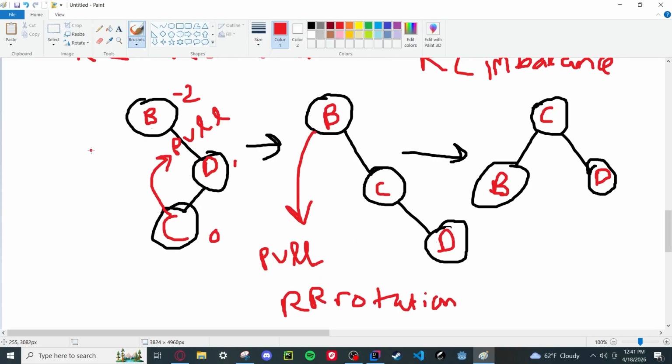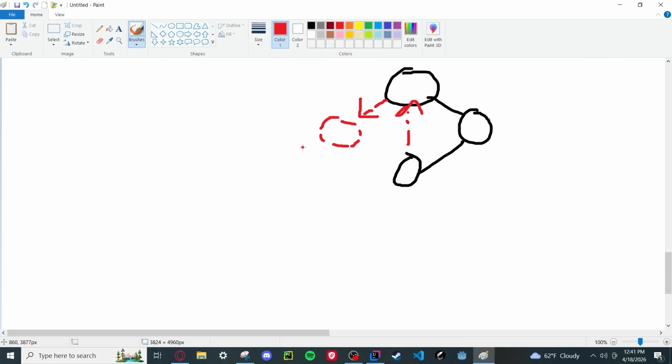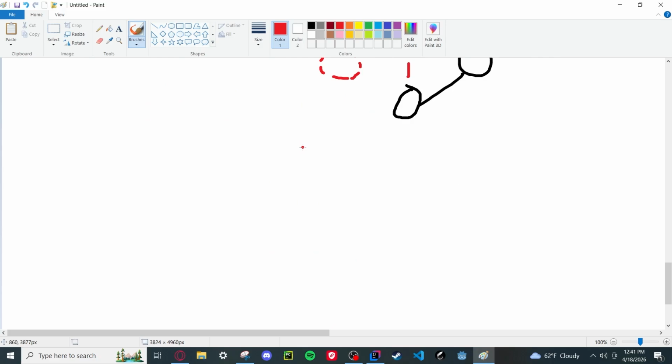C becomes the parent, the old parent, or grandparent, I should say, moves down. Okay, so those are the 4 rotations, and why am I bringing them up? Because whenever we insert elements, we have to ensure that we are not imbalancing our tree in any way, shape, or form. So let's go through some examples.